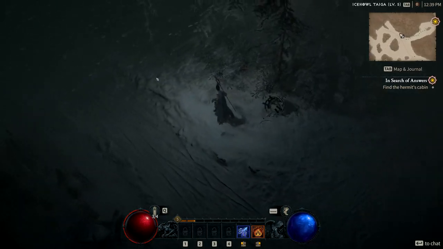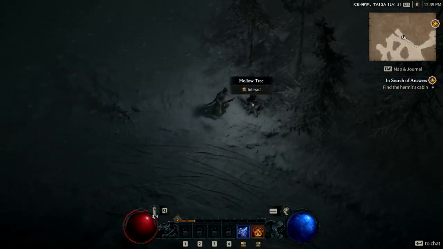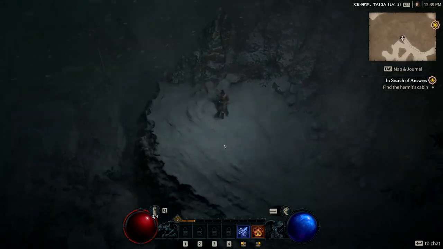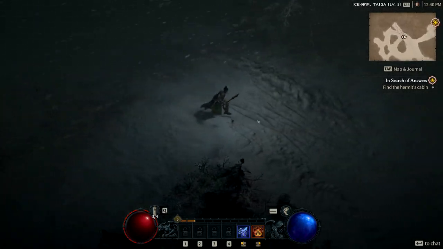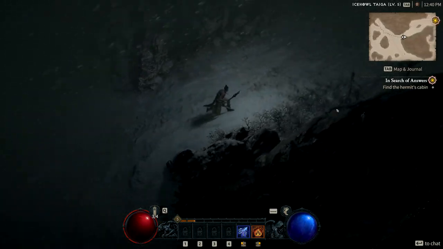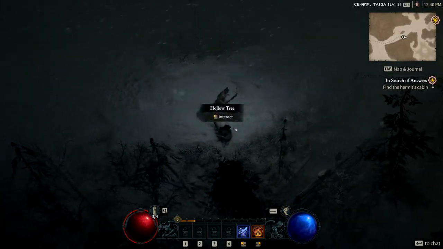I know I'm going away from the objective. I'm just trying to figure out the best way to get there. Guess who's lost? There are differences. I don't know off the top of my head. I know there's some pre-order bonus items.